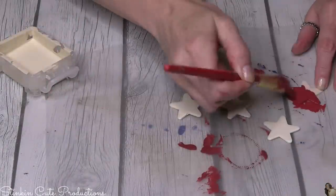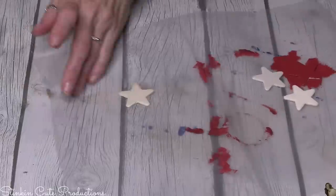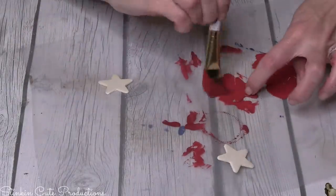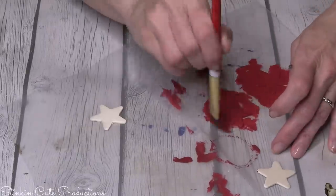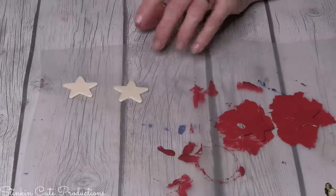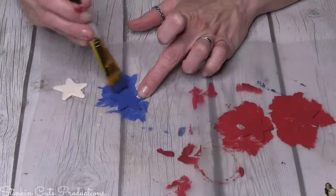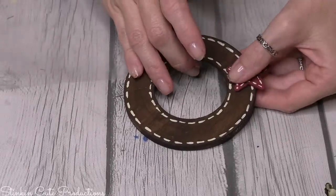And to this, I wanted to add some stars because this is the Americana theme I'm going with. So I've got 4 of my wood stars that came in, did I tell you? 130 pack for like $3 at Michael's. It's worth it. You can get them on Amazon too, but why? Just go to Michael's, Creatology, get it, use a coupon, you're good to go. I'm gonna do 2 red and 2 of the blue.